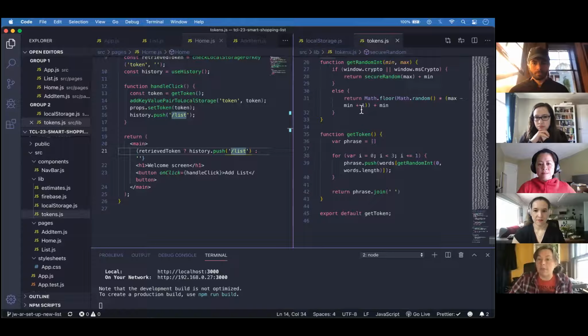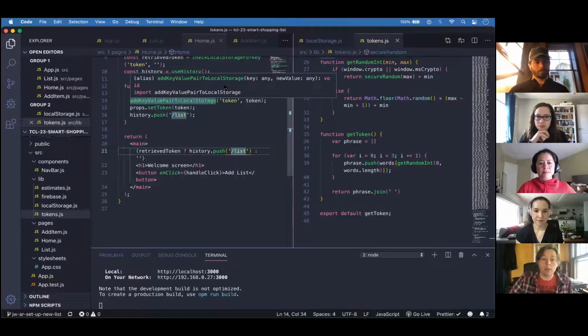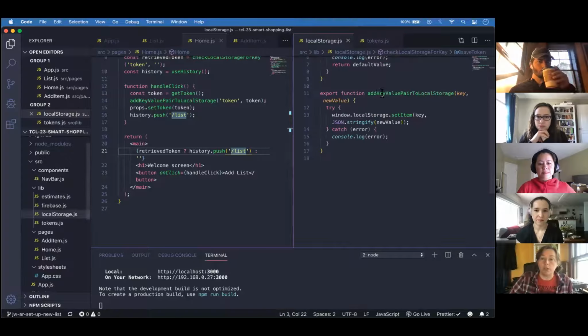So a bunch of stuff happens in here. I'm not going to get too into the tokens being generated, but once that's finished, we're going to head over to our local storage, to this function, the add key value pair to local storage. Long name, but we were advised that it's okay to have long descriptive names for the functions at this time.